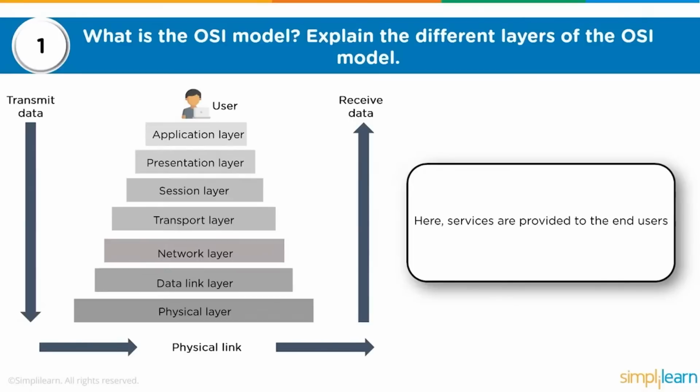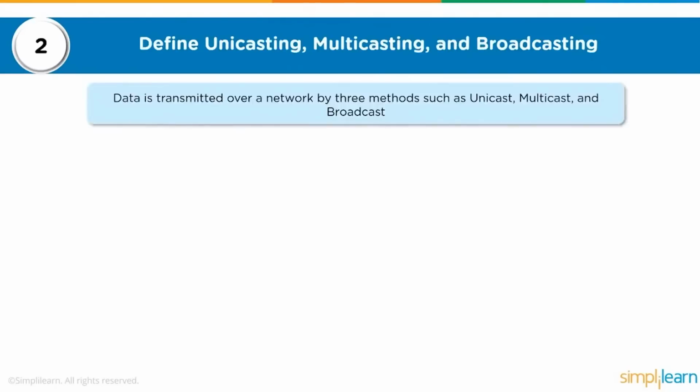So this is the way you want to explain this question. You want to be very concise and precise about what you're explaining. You don't want to go into too hypothetical scenarios. You don't want to dilly-dally with the layers. You just want to give the basic functionality, demonstrate that you understand what the OSI layer is and how the computer functions, and move on from there. If the interviewer has any further follow-up questions, they will ask those specific questions. So that's question 1. Moving on to question 2.